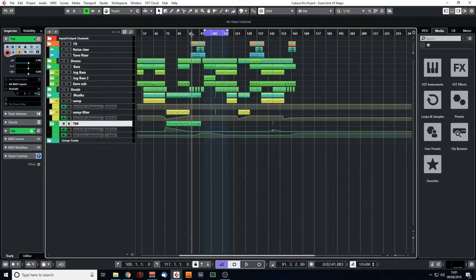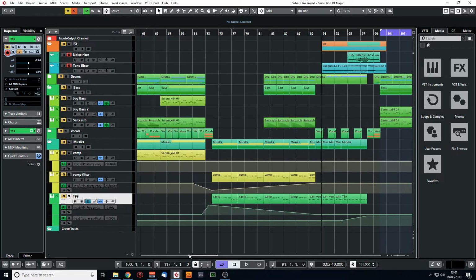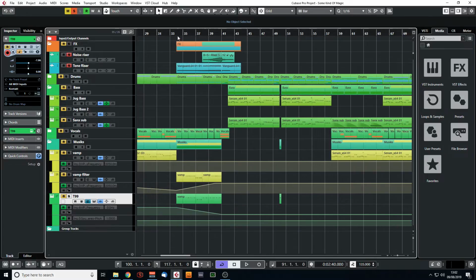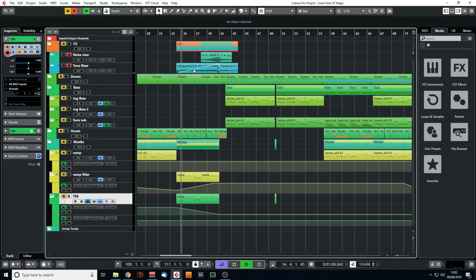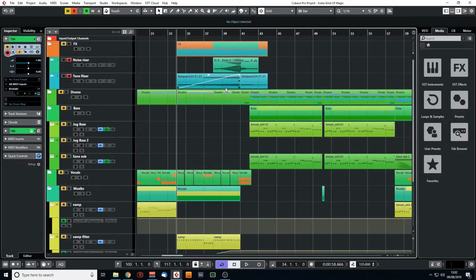And the last little thing is just some little swooshy effects to make the builds a bit more interesting. As we're building up to the drop, we've got this. This is the thing I bounced down. Vanguard is a really old analog subtractive synth, but it's got a really cool tone for these kind of risers. So I'll have made that in Vanguard and then bounced it down at some point.